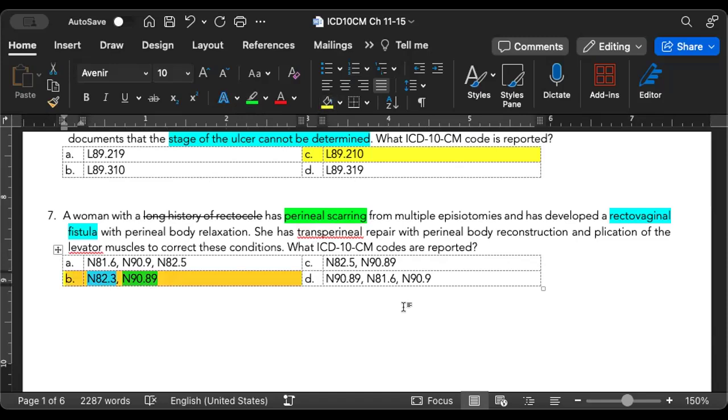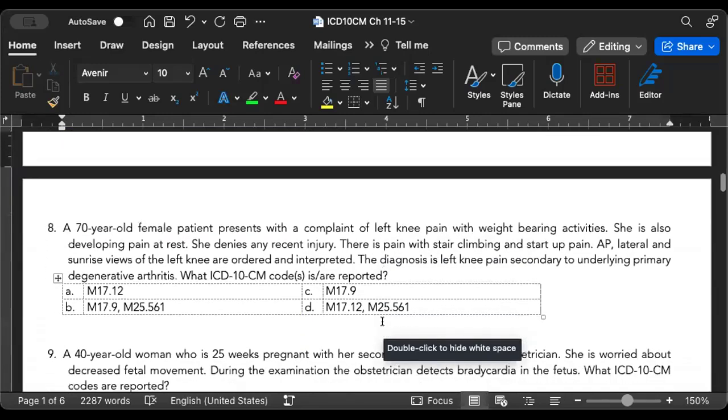So any questions on that one? Yes. Yeah. So it gives you the same code, because those terms can be used interchangeably. The vulva and the labia are going to be the same areas. It just gives you multiple options to look it up. It just doesn't give you the perineum or the perineal area.